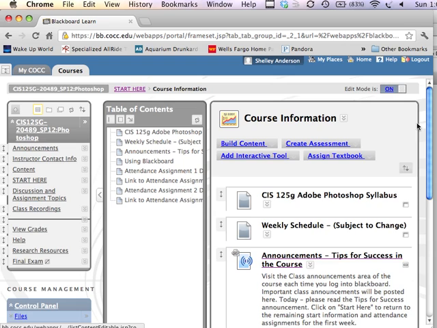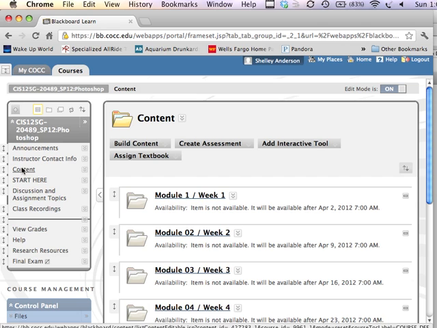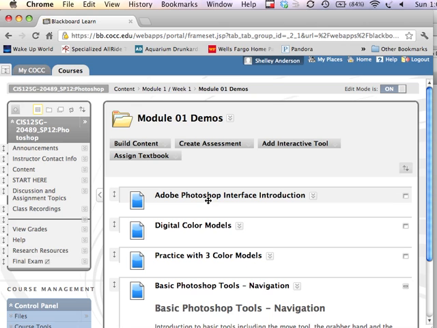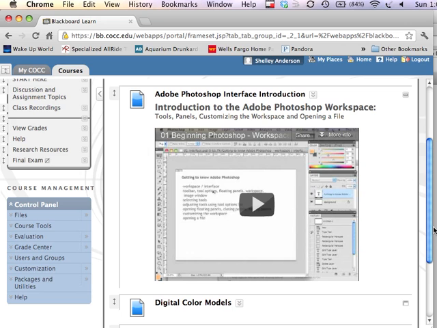So you will start here, do the 2 attendance assignments, and also poke around in content, and you'll look through Module 1, Week 1 folder. I urge you to follow along with the demos. You'll have some Adobe Interface introduction demonstration, color models. You can see that they're videos. You can watch the videos within the space here, but if it's easier to read this information, you'll be able to click on and launch them full screen because these are embedded YouTube videos, and that allows you to watch them full screen so that you can see them just a little bit better.